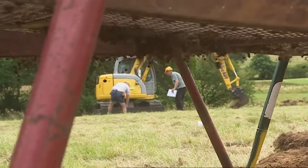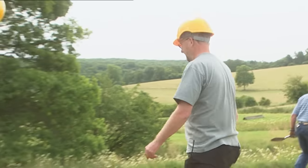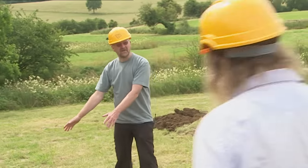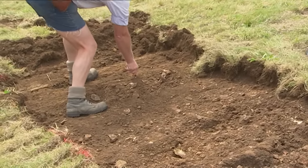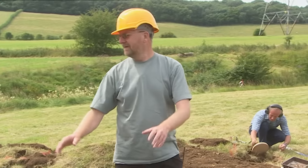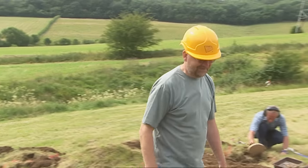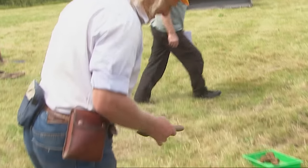John reckons between those two walls we'll have the plunge pool. Phil thinks they can clean more off with the digger, find the walls, and then see if John's right. John says he'll come back when it's done - possibly bringing his swimming costume. There's a slight reluctance on Phil's part to share John's enthusiasm. The simple fact is that we've got great archaeology here in the lower field, which can't be said for the upper field.